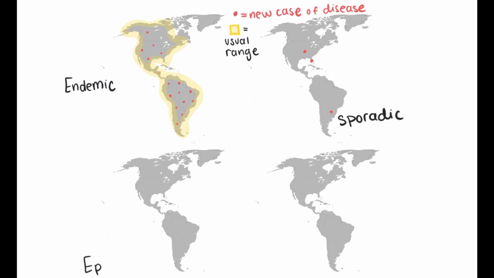I'm sure you've all heard of the word outbreak. So this is the sudden, unexpected occurrence of a disease, usually in a limited segment of the population. For example, maybe there's an outbreak of contaminated lettuce and a bunch of people eat it. Epidemic is a type of outbreak, but it's affecting many people all at once. So influenza can often achieve epidemic status in a community, especially when it changes over time.